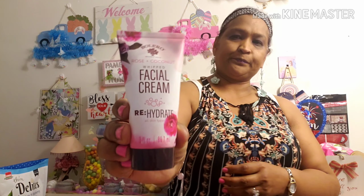And I picked up this Rose and Coconut Whipped Facial Cream, Rehydrate. So I can't wait to try this. But of course, they're all sealed, which is a very, very good thing. I'm so happy that they're sealed.